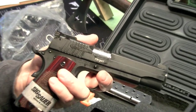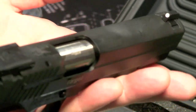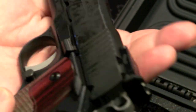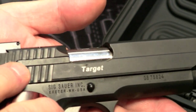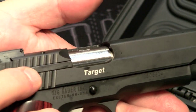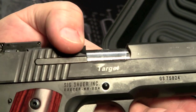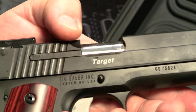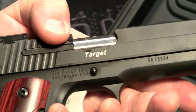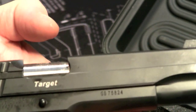Let's zoom in here and take a look at a few things. Now, this is pretty much a 1911 pistol, faithful to the 1911 design, as far as I could tell at first glance. The only difference is that it has an external extractor, which is not necessarily a bad thing. That doesn't matter to me. The other aspect about an external extractor is they tend to require less tuning, and Sig certainly has a lot of experience with external extractors. So much like Smith & Wesson, they went to the external extractor, which I think was the original John Browning design. The military, I believe, wanted an internal extractor. Doesn't matter to me as long as they work.